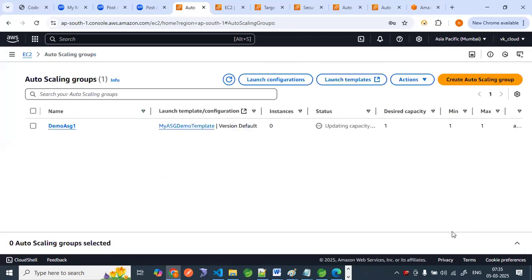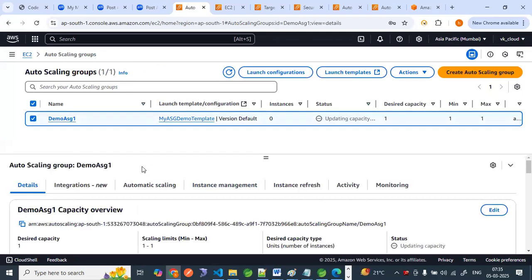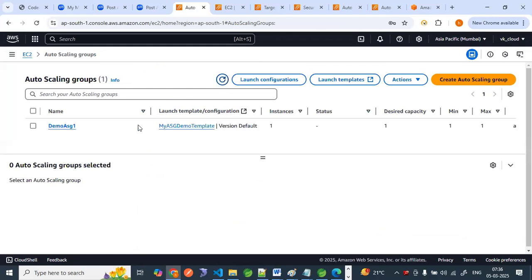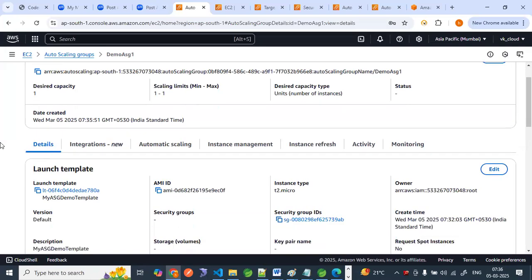So now it is updating the capacity. Now try to observe. I finally created it. Let it update its capacity. It will give a notification that it is running fine. Go inside this. So how can we understand that our auto scaling is working fine or not?